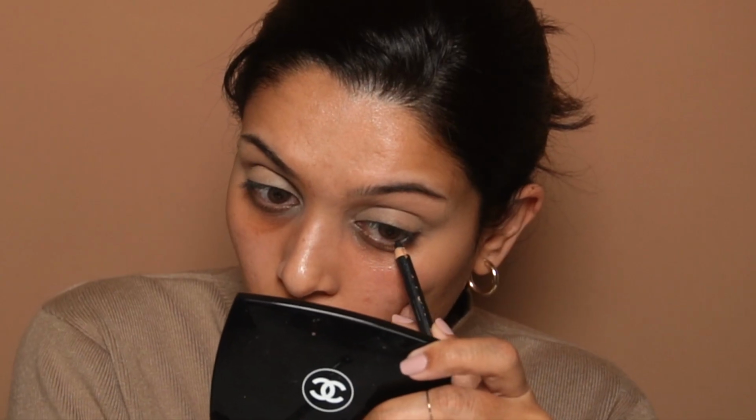Now, it has to be a soft gold pencil because you want this to really smudge very nicely. I'm just going to apply this on my lower waterline, but just halfway. Can you? I would never roam like this. I hate it right now.